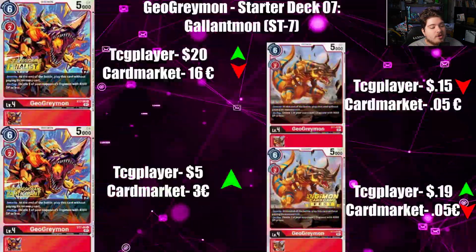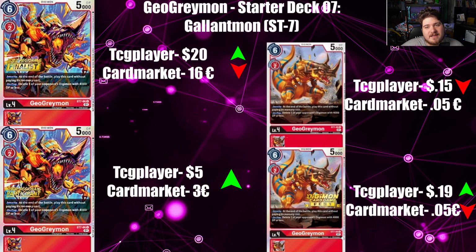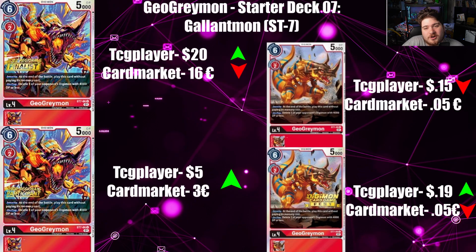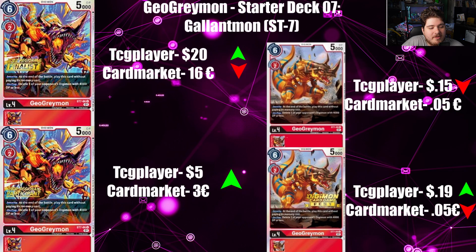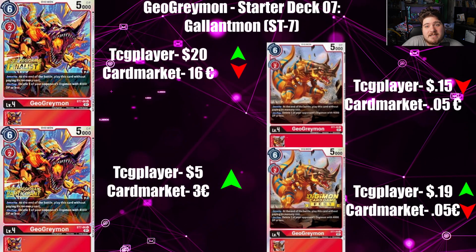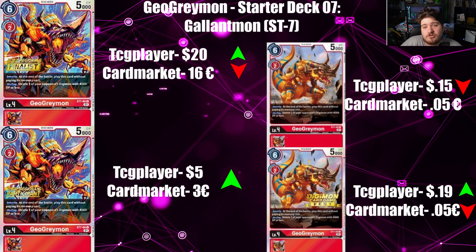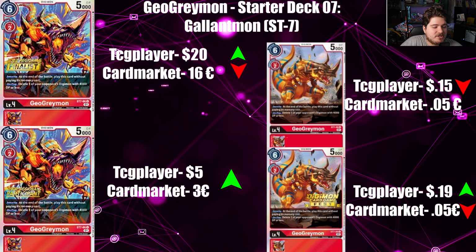Next and final card we're going to talk about is GeoGreymon from Starter Deck 07, Gallantmon. There's 4 arts of this card. First off, we do have the finalist one. We do have a champions one, but it doesn't have any listings, and I don't really want to talk about championship ones. Those are harder to get. Finalists are a little bit easier, and the participation is a lot easier as well.